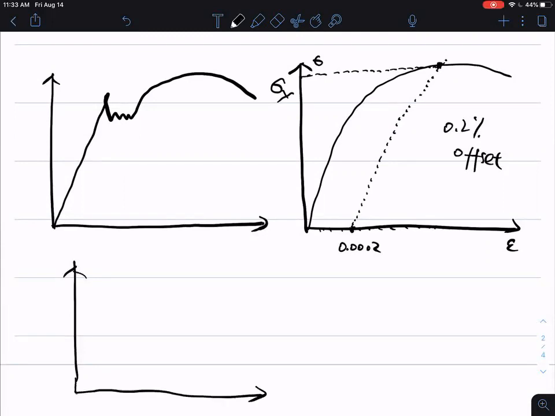We can have a curve like this, very short. What happens? It's probably a very brittle material, and when you apply force, stress, it just breaks right away without large deformation. And we could also have a very ductile material that gives you a stress strain curve like that. You can apply the stress to this material. This material will experience a large deformation before it breaks.